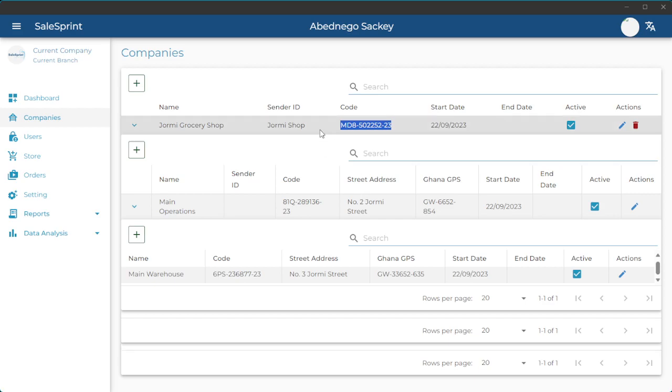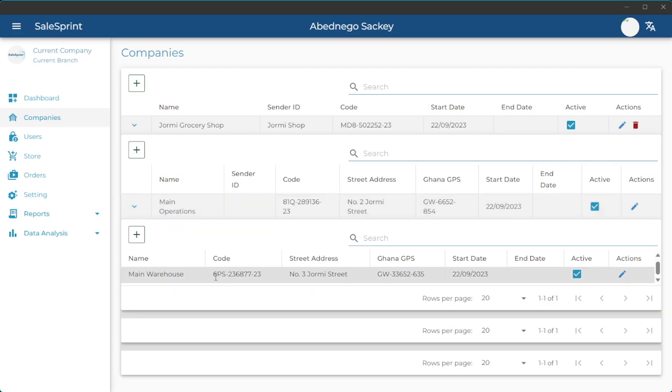Now, the accounts that will be created on the page come in levels or hierarchy. If you give somebody a company code, it means the person will have company privileges. If you give somebody a branch code, the person will have branch privileges. And if you give somebody a warehouse code, the person will have warehouse privileges.